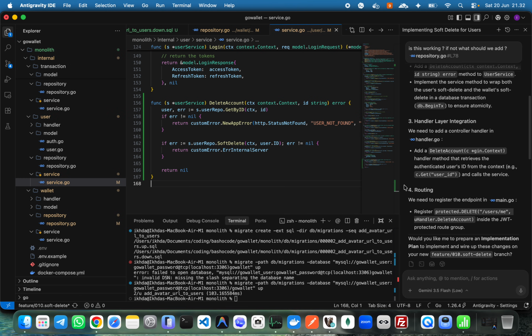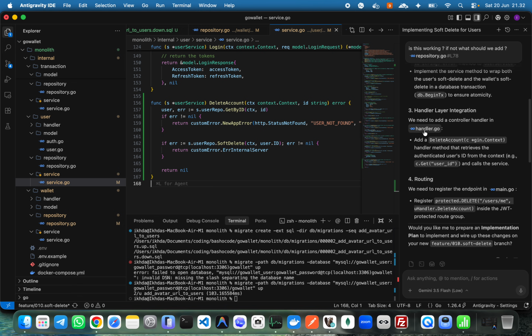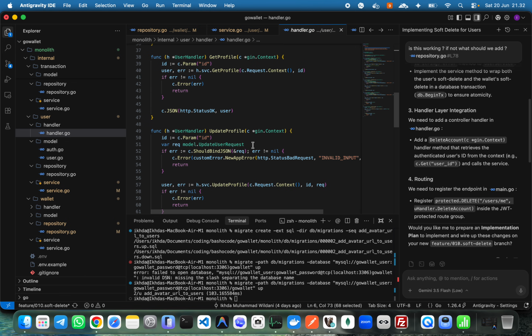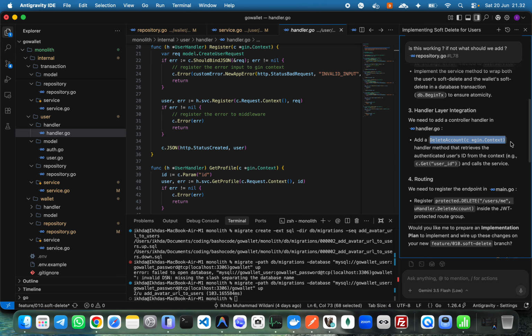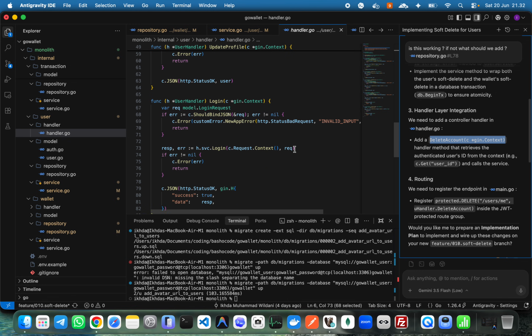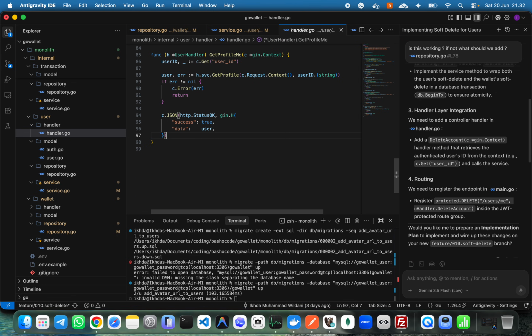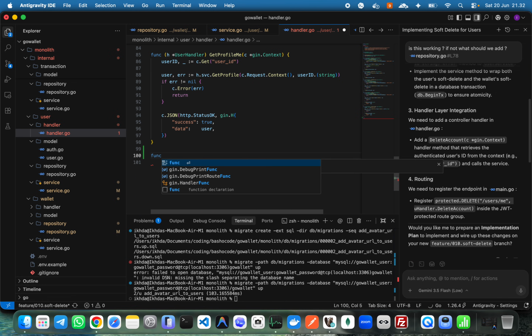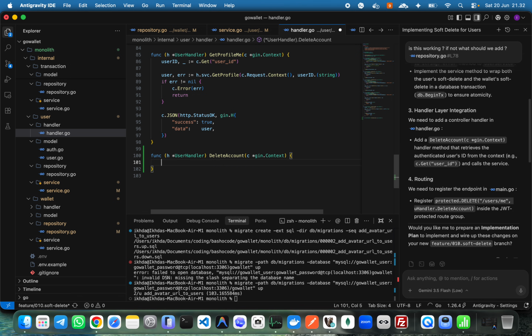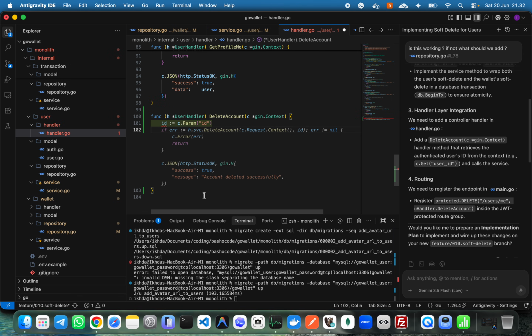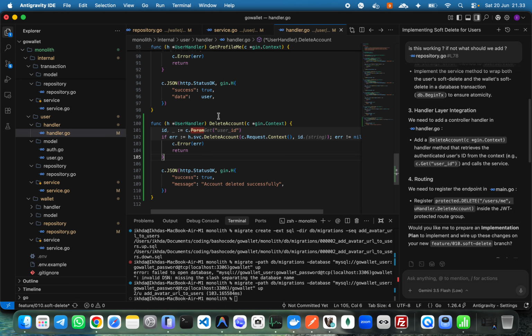Handle layer integration means that we need to go to the handler and then delete account, in context. Yeah, I think here func user handler should be right here. ID c param, if error. Yeah, I think this one.